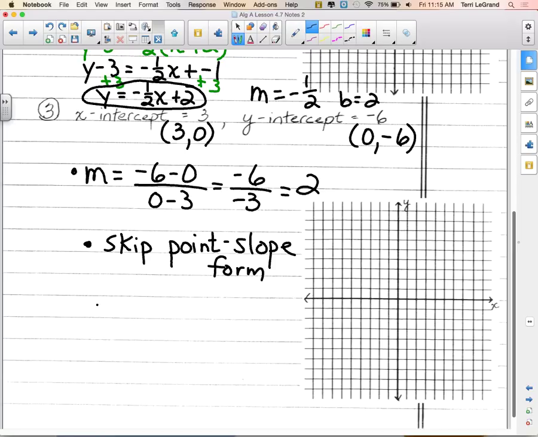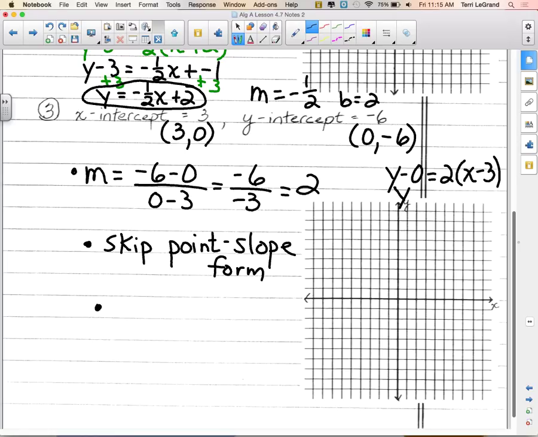Because they both have zeros. Well, not necessarily because they both have zeros, but there would be zeros in the point-slope form name. I'm not saying that we couldn't write it in point-slope form. Does anybody think they know what one of them would be? Point-slope form name would be? y minus 0 equals 2 times x minus 3. Okay, there's one of the point-slope form names. What would the other one be?